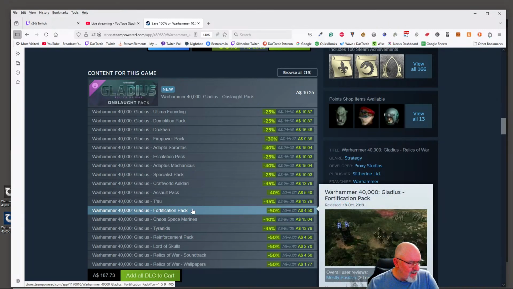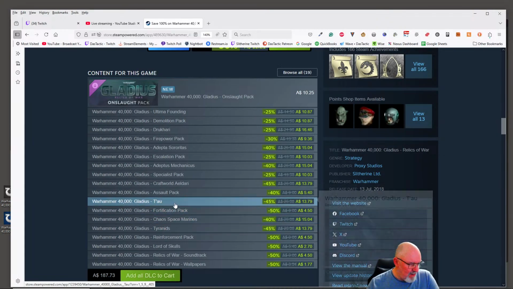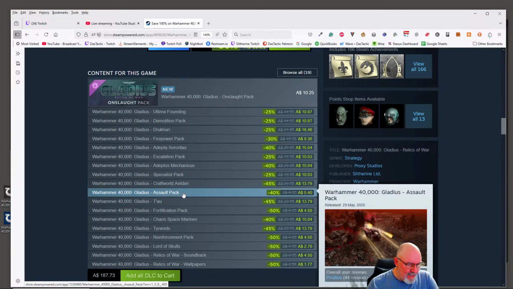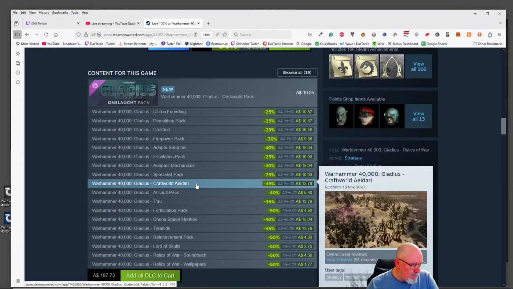Again, you don't need it. Tau is a faction, so the faction ones do add, for me, the most bang for buck. Assault pack again, just different equipment. The Craftworld Eldar back and through here as well.